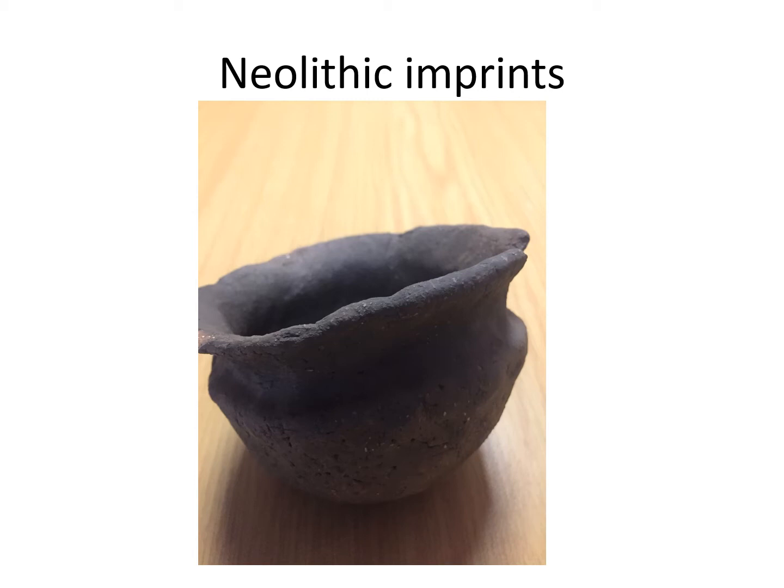Sometimes, if you turn the pot over, the authentic clay pot will still have the impression of the woven mat or piece of fabric the wet clay shape was set on to be fired. A Neolithic pot dating from 2500 BC, found on Rousay on Orkney a few years ago, had the imprint of a woven mat, and this summer's excavations at the Neolithic site, the Ring of Brodgar, revealed a pottery shard with the marks of woven cloth.